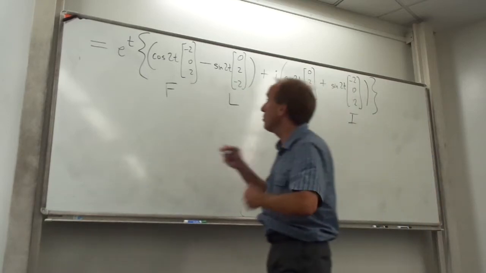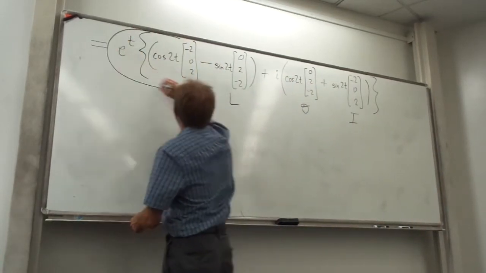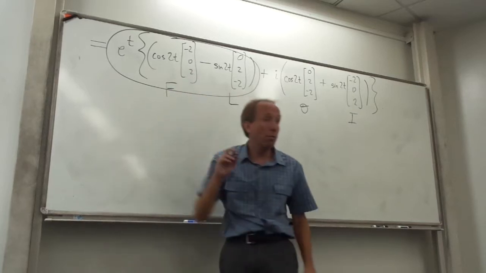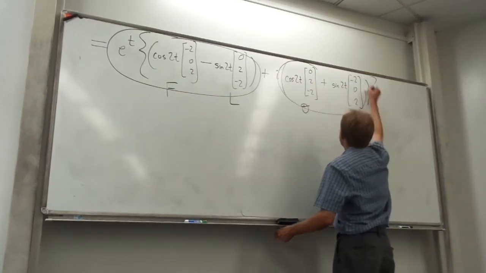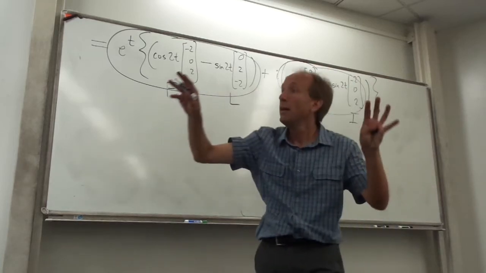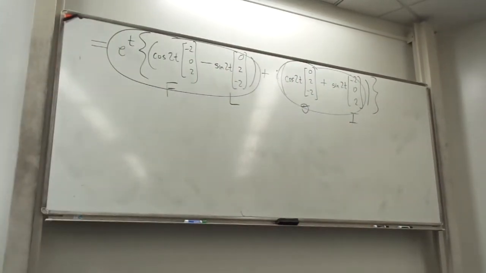But what I want you guys to do now is to just remember that this part right here by itself will form a real solution. And then this part by itself will form a real solution. So I'm getting, with this lambda alone, I'm actually getting both of the solutions for the 1 plus or minus 2i.